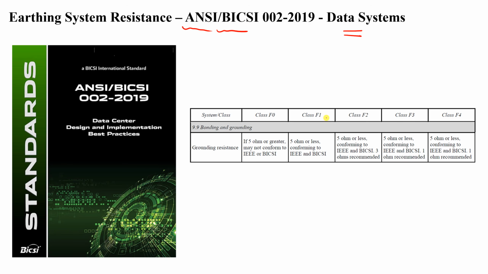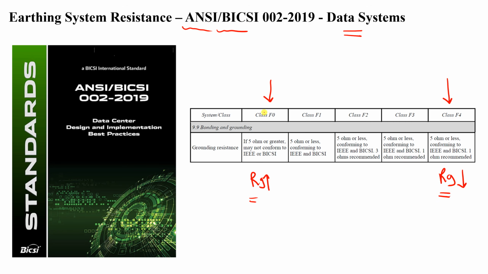rule to select which one of these, but this one represents how critical our data center is. So this is the least critical or less reliable data center, more downtime. This is the most critical or more reliable data center. So this one has the highest cost, and this one lower cost. And since this one is the most reliable, the R grounding must be the lowest. Here, RG can be higher.